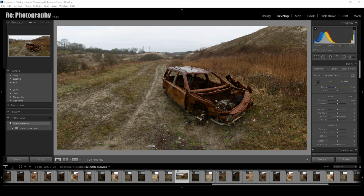So here we are in Lightroom, and this is the shot that I was just describing to you, the final shot that I took while I was out here down in the pits, and this is the one that we're going to do some work on. So the first thing that I want to do with this is bring it into Photoshop, and I want to address the distortion, because even though I mentioned at the time that I quite like the idea of there being some distortion, when I look at it, it just doesn't look right to me. It's warped, as you can see. It's bowed around here.